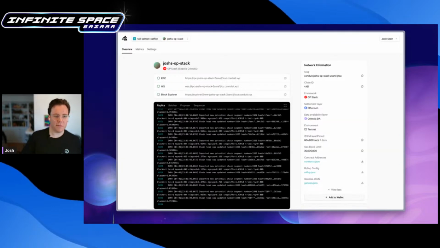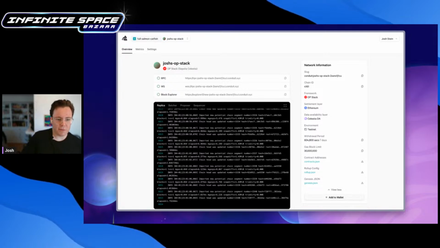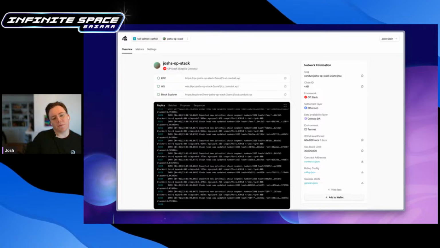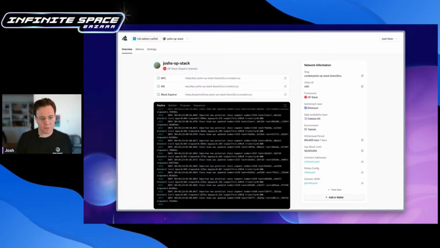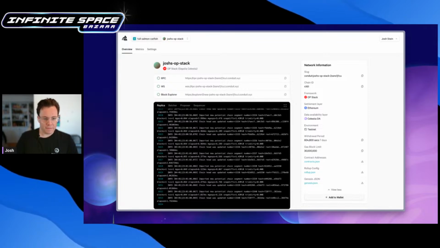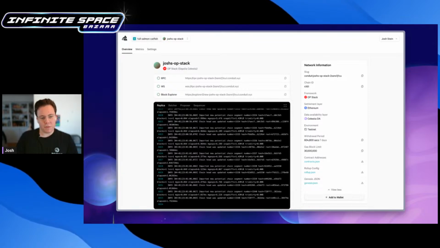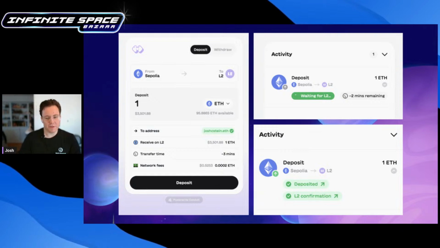So once you have that set up, this example is a Conduit rollup. You can actually see the logs of your batcher and proposer and sequencer. You'll be given an RPC URL, similarly to if you were to make an account on an existing RPC provider, you'd get these for whatever chain you're using. But Conduit does everything for you. Same with Caldera and Gelato. You also get a WebSocket connection, as well as the Block Explorer and Bridge. And yeah, we're going to go through shortly and see all of this in action.